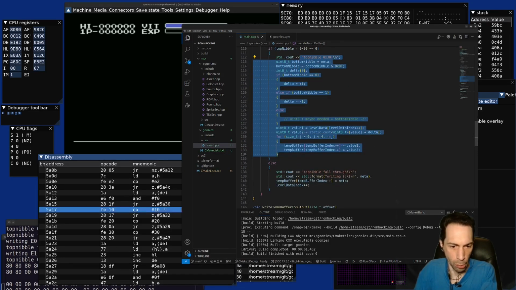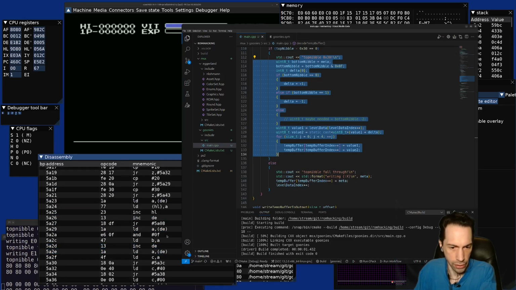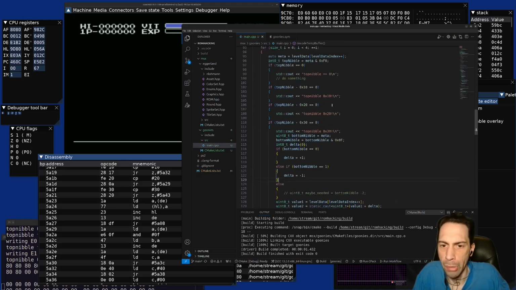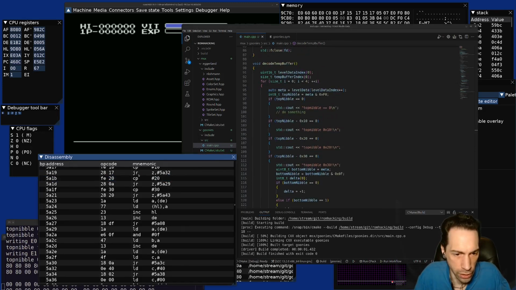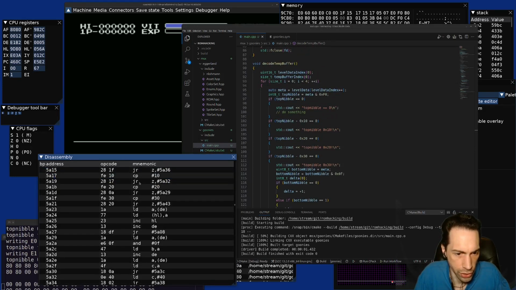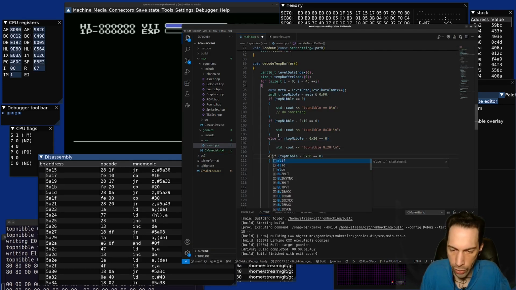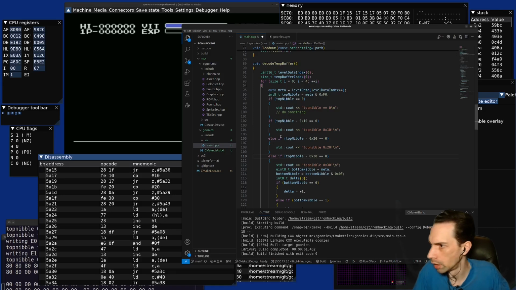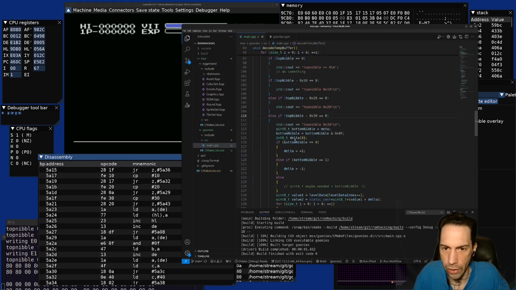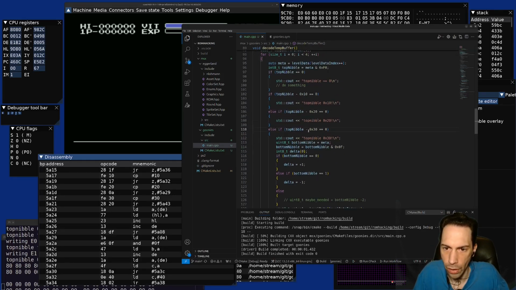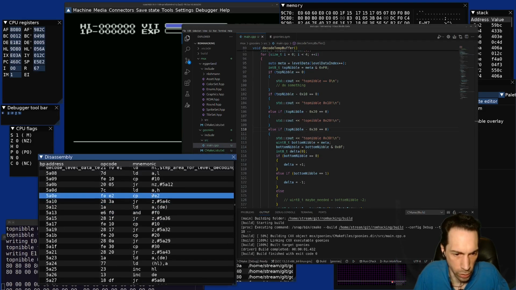But if we don't match either 10, 20, or 30, then we do what happens in this thing here, meaning that considering all these other clauses, these other conditions, I mean, also jump away. So 5A32, 5A29, yeah, so they are indeed else ifs. We only do one thing based on the top nibble of the byte here. So yeah, those have to be else ifs.